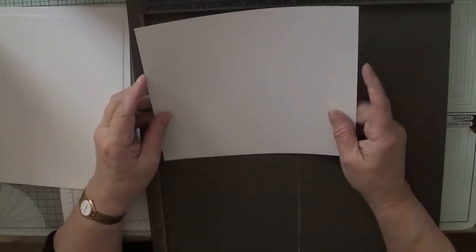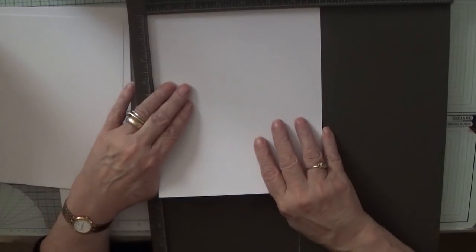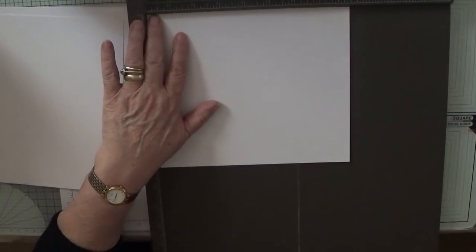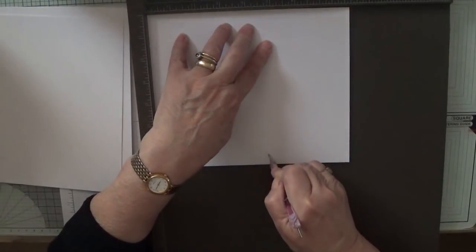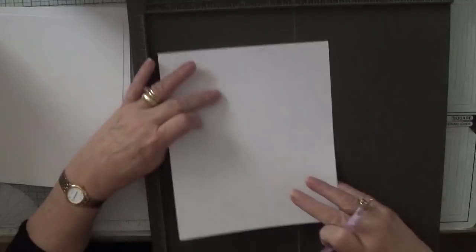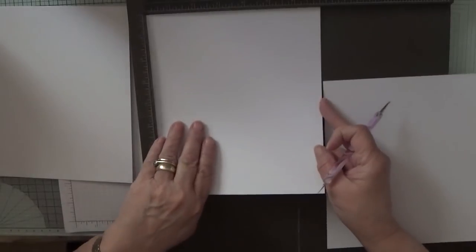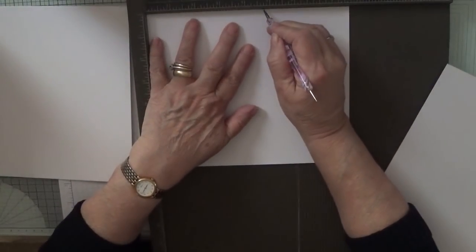Each one of the 8 1/4 ones, you want to score at 4 3/4. So this one is the 7. This is a side. I'll come back to that in a minute. That's a 7. 4 3/4.